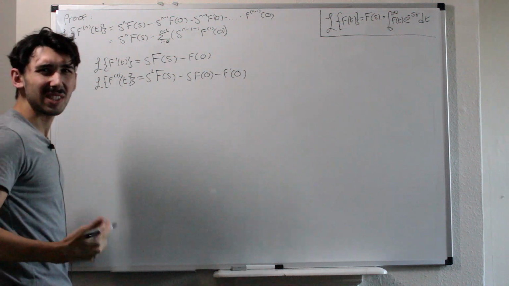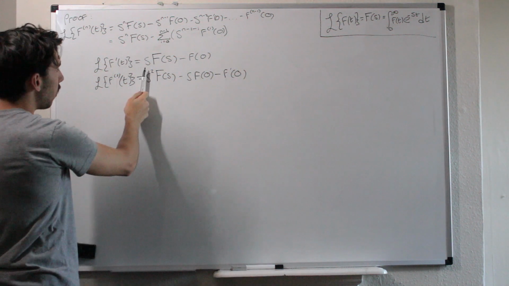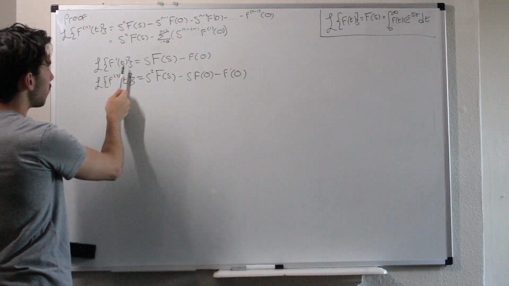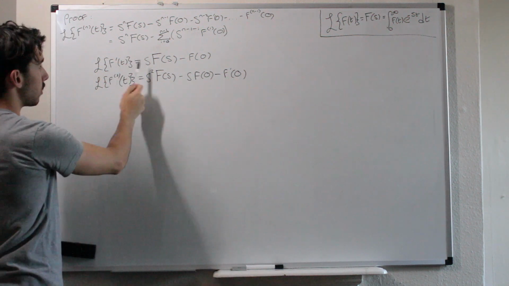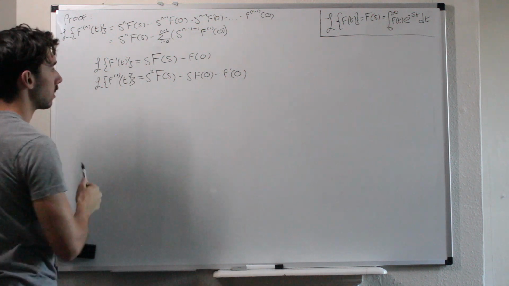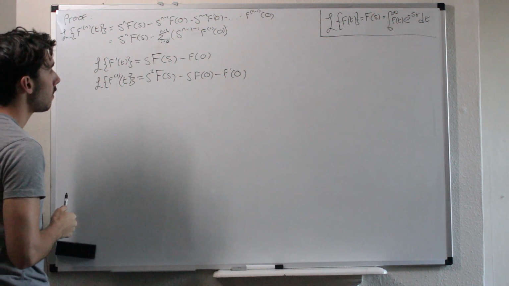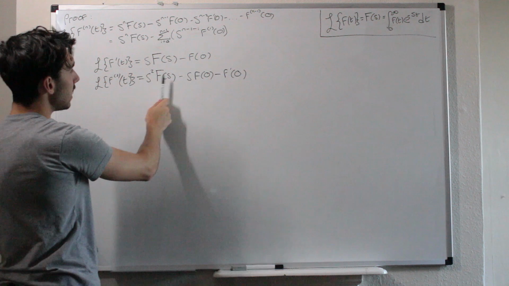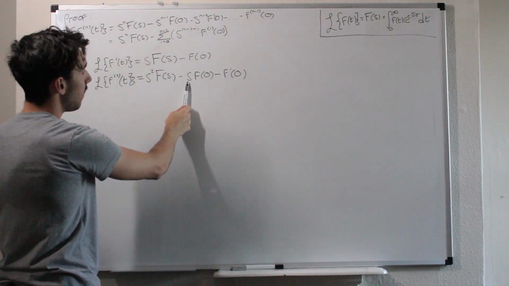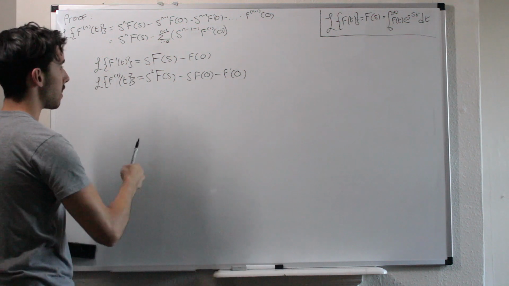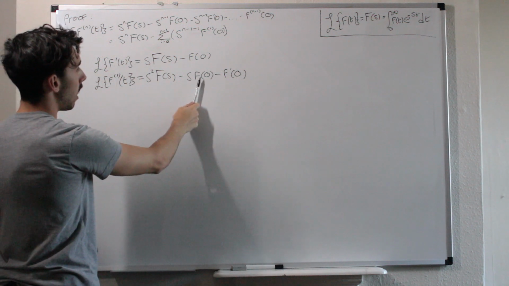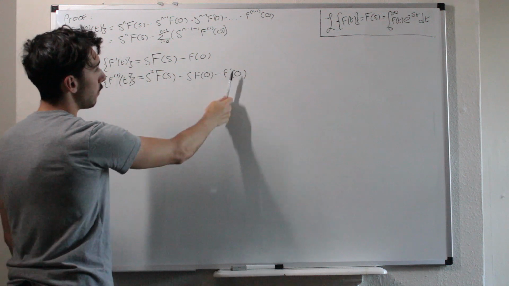So we can kind of see a pattern here, right? The power of s is just going up, corresponding to the order of the derivative. So if it's the first derivative, it's s to the 1. If it's the second, it's s to the 2, etc. And then what you're doing is you're kind of descending the power of s and ascending the derivative, if that makes sense. So you're kind of taking the 0th derivative and then the first.